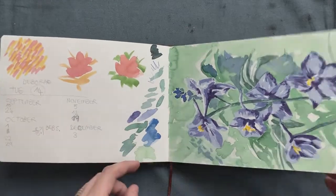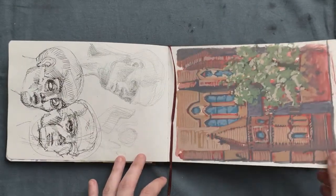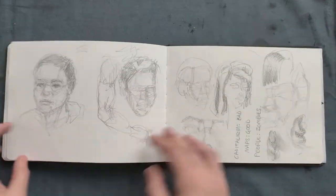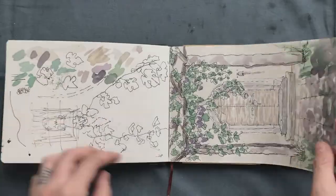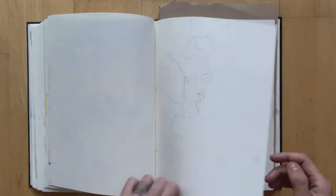You decide what paper you need depending on what technique you're planning to use most. If you use a lot of watercolor, that's pretty straightforward — get a watercolor paper sketchbook. Watercolor sketchbooks can hold even a little bit of wet on wet; a 200-220gsm sketchbook allows you to do layers and wet-on-wet. If you want to work with watercolor, get straight up watercolor paper, not mixed media paper. The surface of mixed media paper is so smooth that it's harder to manage clean washes of watercolor. Mixed media sketchbooks are more useful for inks or markers — for watercolor they're not the best choice.